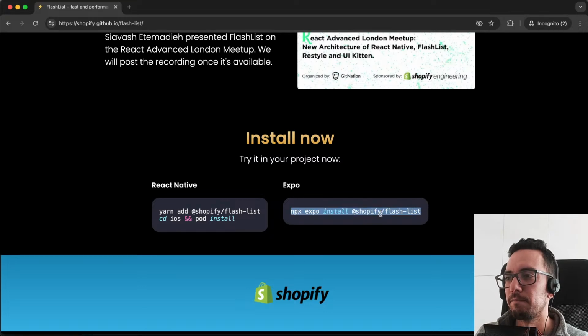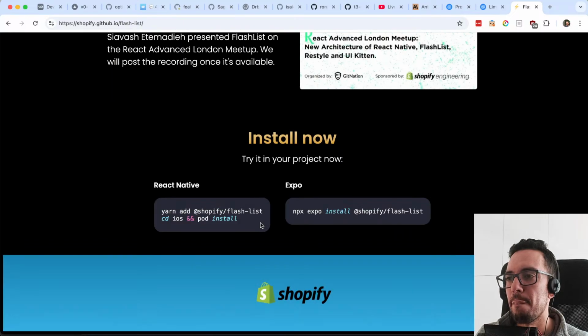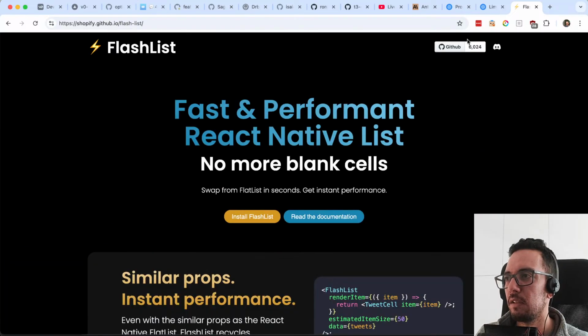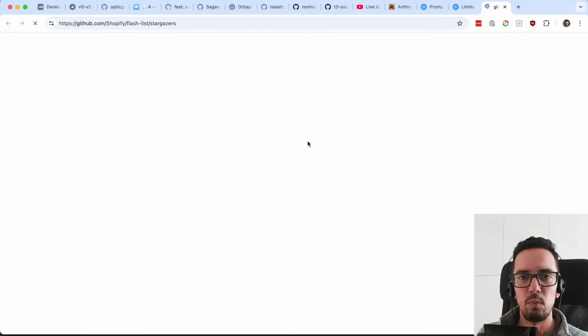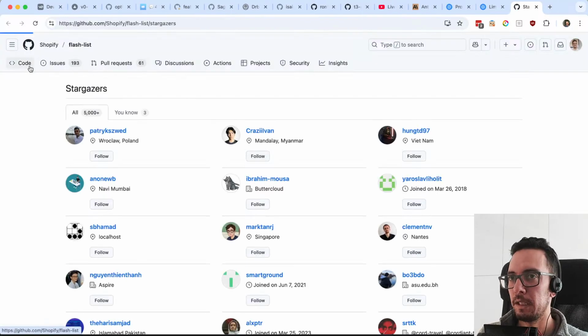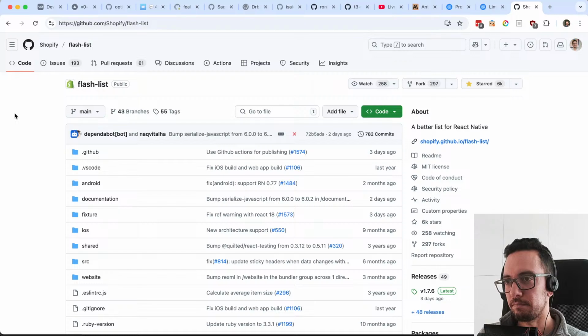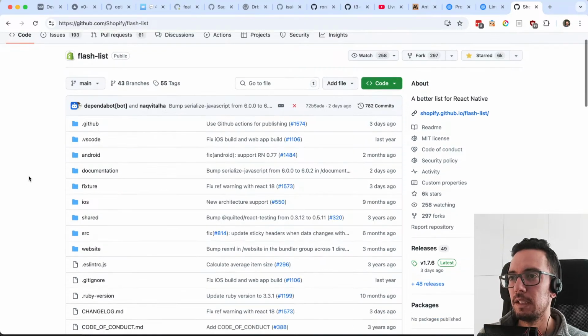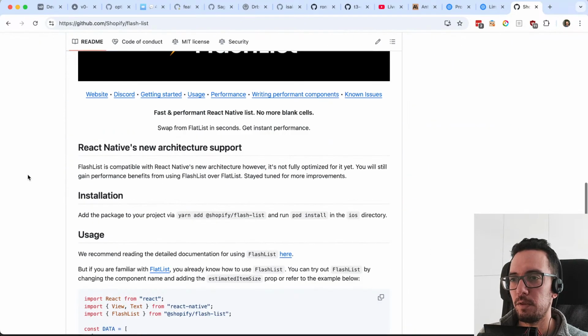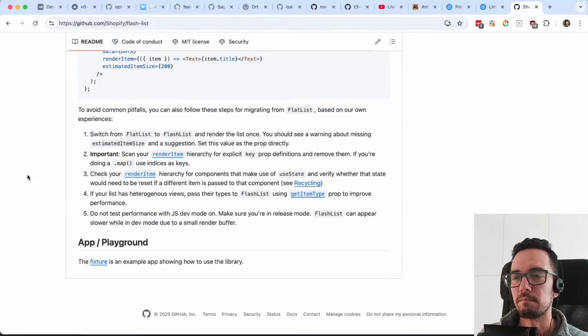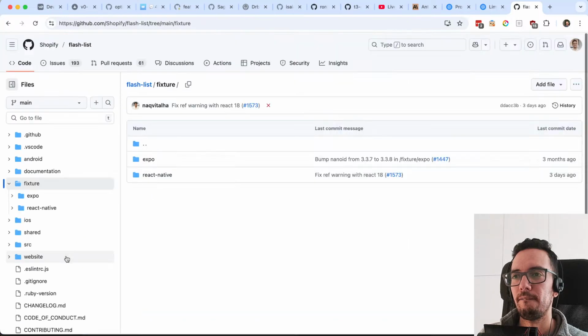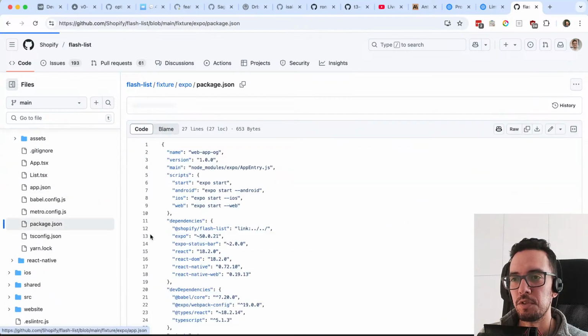So let's use FlashList. And let's have a quick look at their GitHub, because always when you add external packages, it's good to check if they are up to date and supported with all the things that you need to support. Three months ago, it works with Expo. I don't think it needs a special version of Expo.